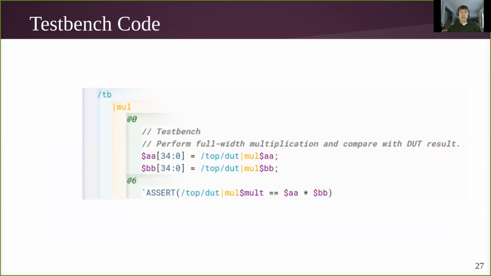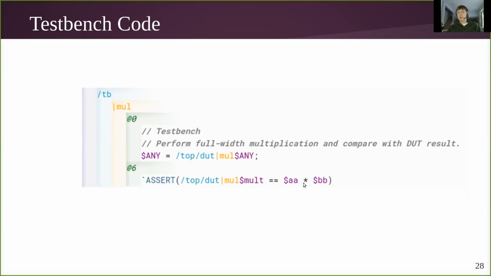This is the test bench coded in transaction level Verilog. So we'll give ourselves a test bench. It's going to have a mul pipeline just like our DUT. We're going to get our inputs in stage 0 of the pipeline, and these statements are just reaching from the test bench context into the DUT context to grab the AA and BB signals. And then in stage 6, once we've got our multiply result, we're going to check it. So we're again reaching into the DUT for the multiply that's coming out, and we're making sure that it is indeed A times B.